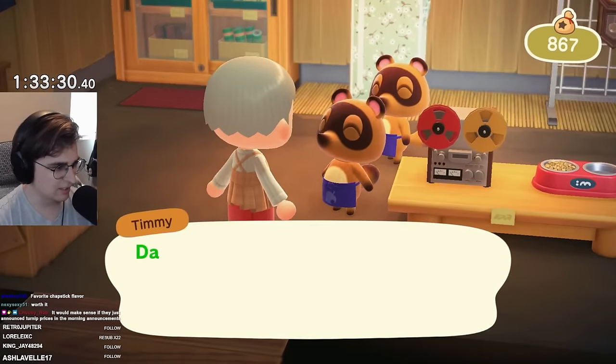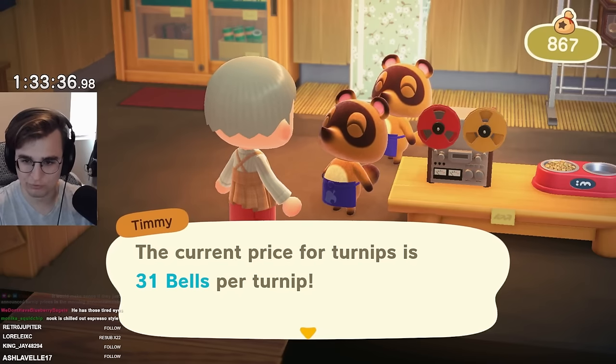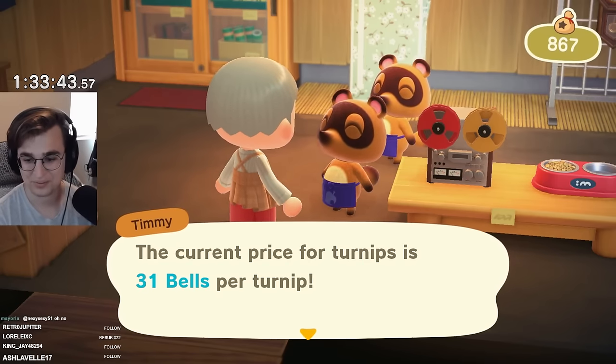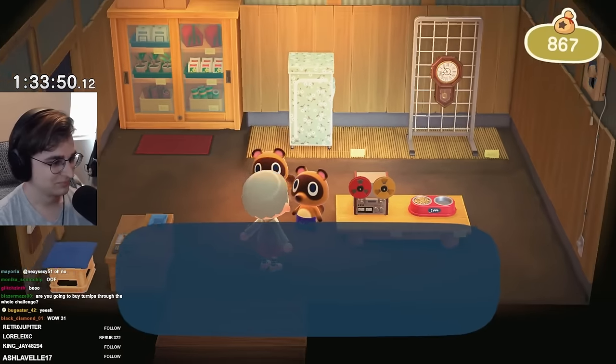So Tuesday AM price, and turnip prices fluctuate between AM and PM. 31, woof, Buzz, your girlfriend. All right, that's fine, because it will go up, okay? It will go up. That will go up, I promise you. That's gonna go up.